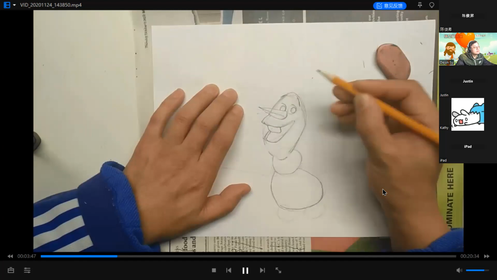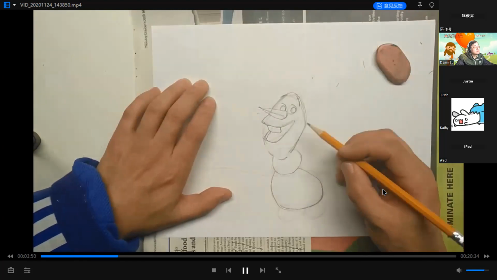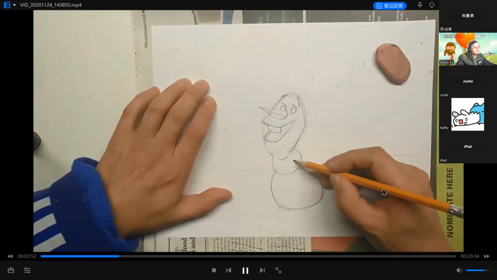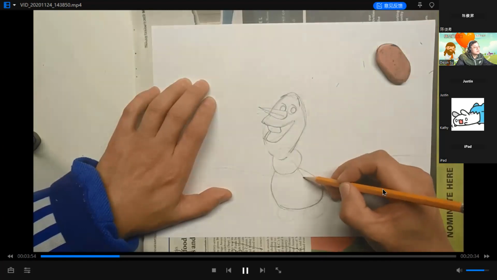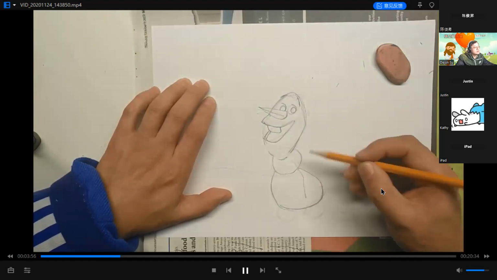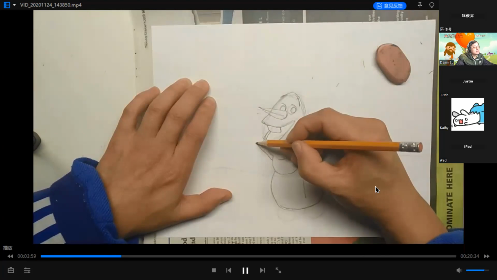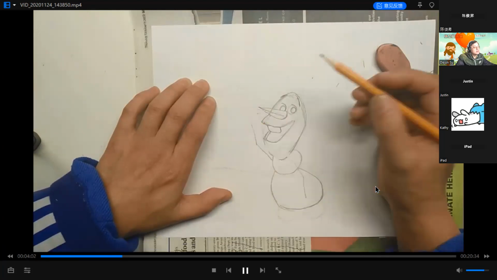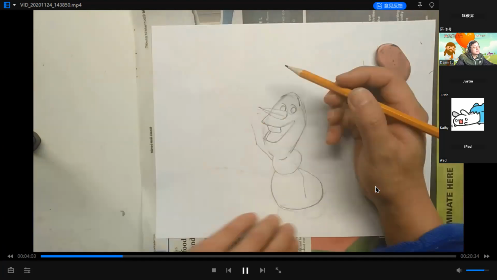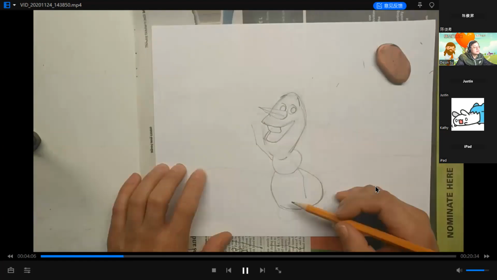And you can do the arm, single direction. This another arm going like this, turn a little bit. Another one is turn right, this way. And that's done. Basically, done this overall shape.